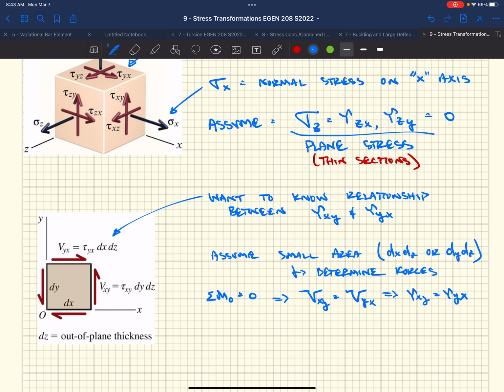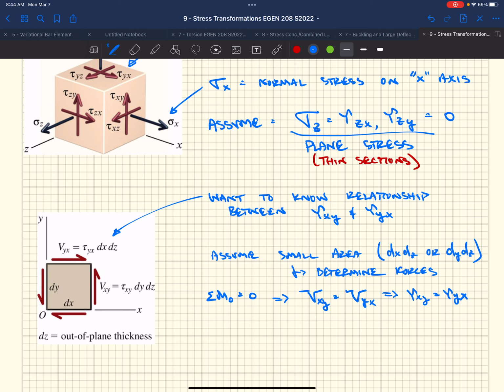We're looking at a block, so dy and dx are equal. Looking at the same areas on all four sides, we have the same areas on all four sides. If these forces have to be the same, then that means the stresses have to be the same, right? And the direction of them has to be in a direction that maintains equilibrium, right?